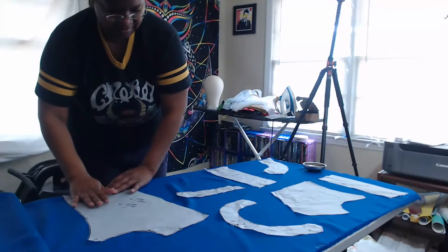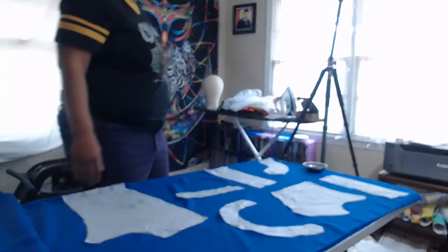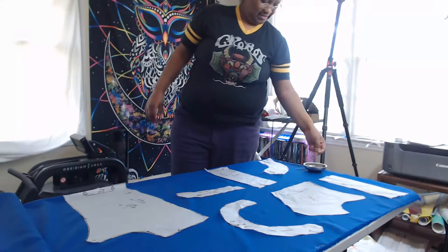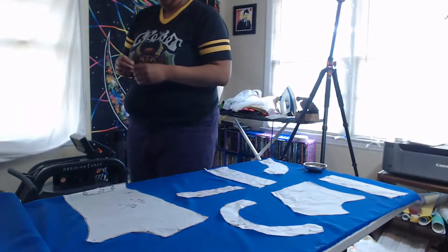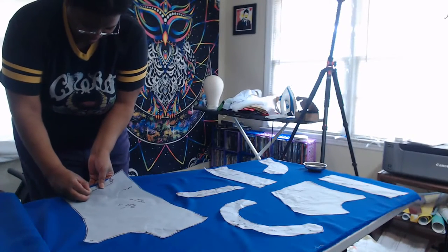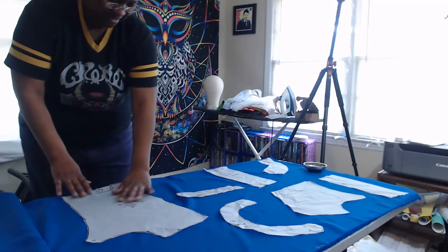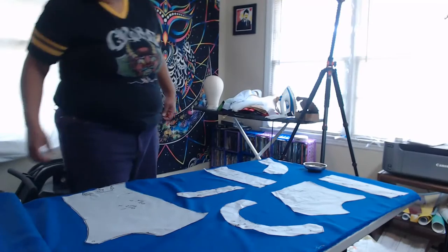So the reason why I'm making this a little bit bigger is because I need to have proper seam allowance, and without proper seam allowance, it's going to be super, super tight. I'm not saying that I'm making this dress purposely small. I'm just trying to be mindful of the fact that I may decide to not wear my shapewear.